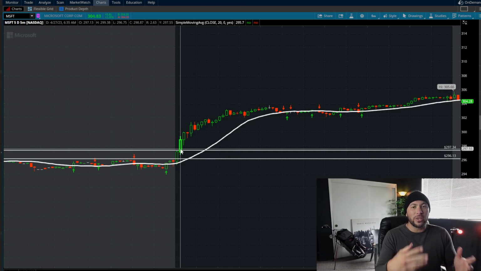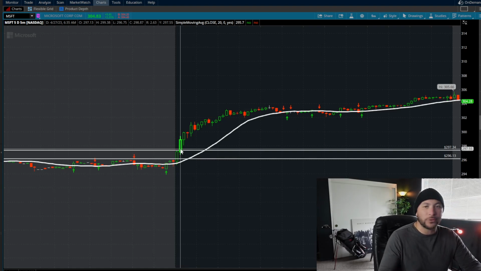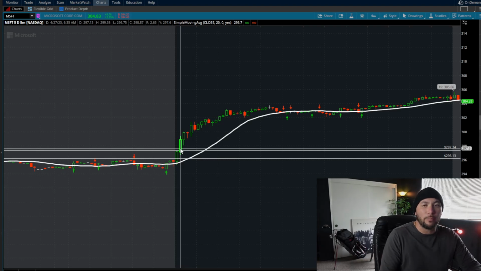If you trade more than 1, what we want to do is lock in profits when we get to $1 up, especially on these tech names: Microsoft, Tesla, Nvidia, Apple, Amazon. If you get a $1 move in your favor, that's phenomenal. Lock in those profits, move your stop loss up. That's going to save you from blowing out your account.